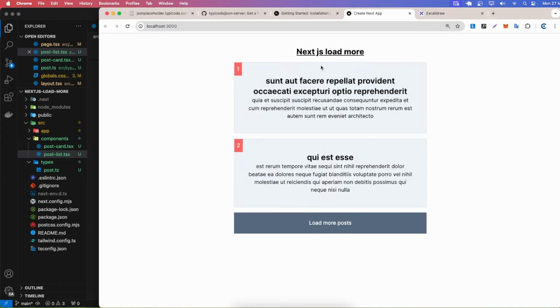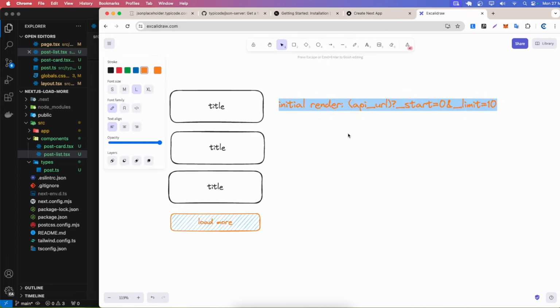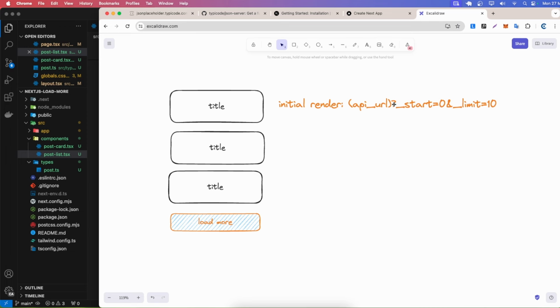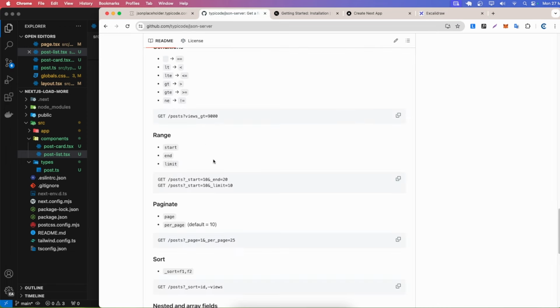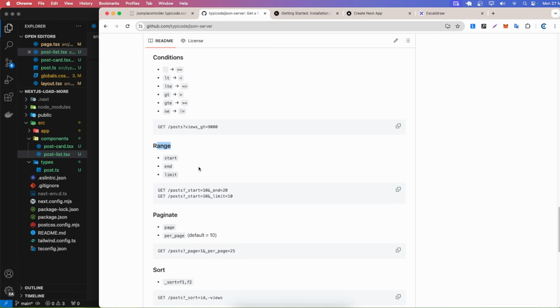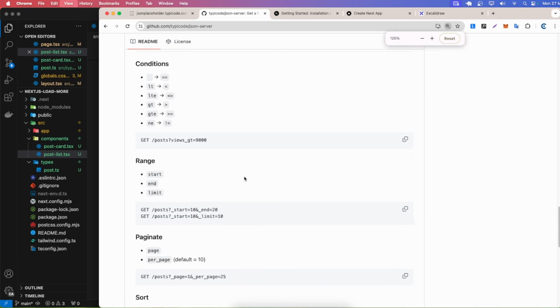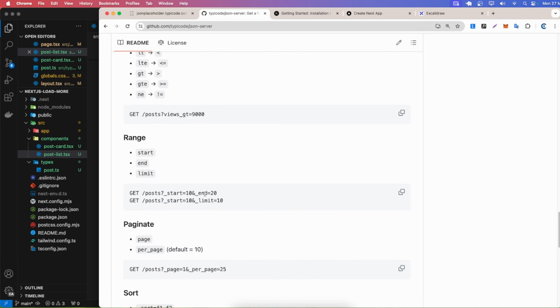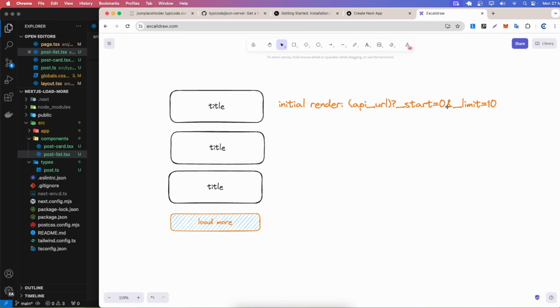Okay, and the next thing we are gonna do, so basically for the initial render, what we are gonna do is add this start and limit. As you can see in here, we are gonna use this range, and we are gonna add this parameter in this URL. We're gonna add start. For the first render, we're gonna start from 0, and then the limit is gonna be 10, like this one.